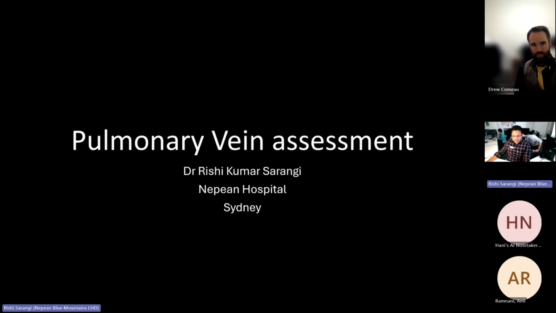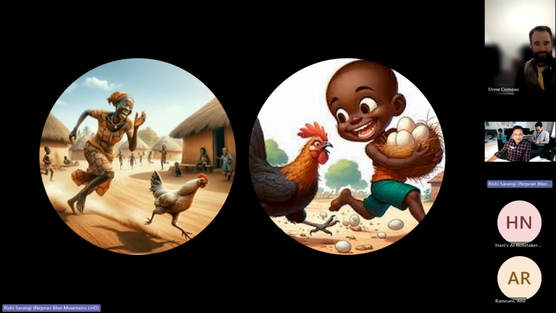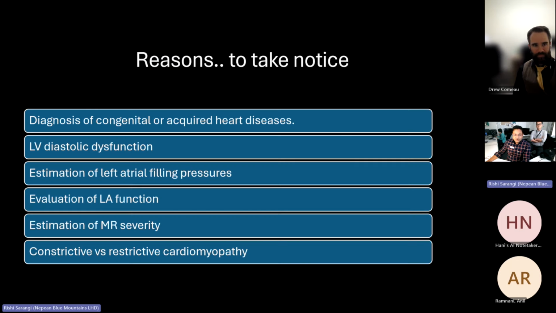So pulmonary veins, they are hard to find, but when you find them, you definitely get a lot from them. There are many reasons to practice them. Sam is very fond of it. He says it's very hard to get dodgy numbers or dodgy information from pulmonary veins. It's very hard to fake, is what he says.